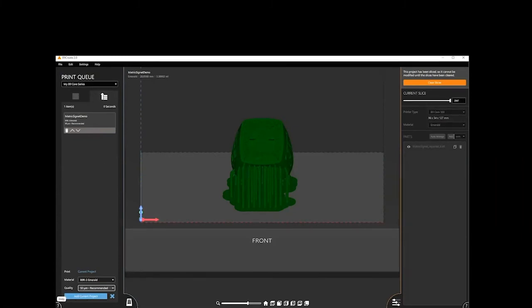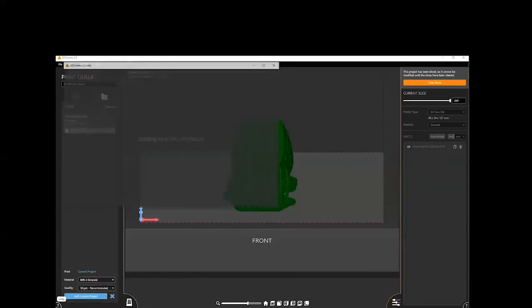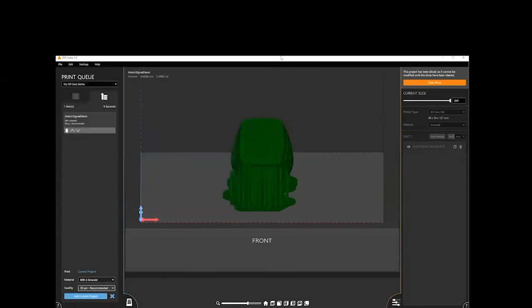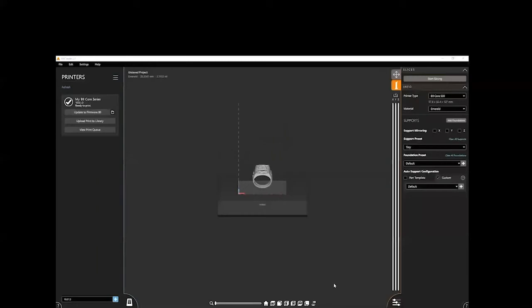There's also one other item here. There's also another help button that will pull up all of the printing help documentation specific to this section that we're on. And that will help us if you have any questions on the actual print queue or the print library manager, etc. That will pull up that information as well for us.